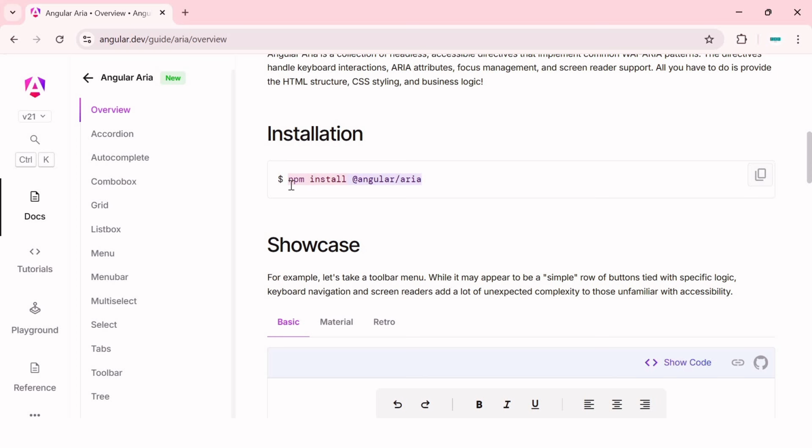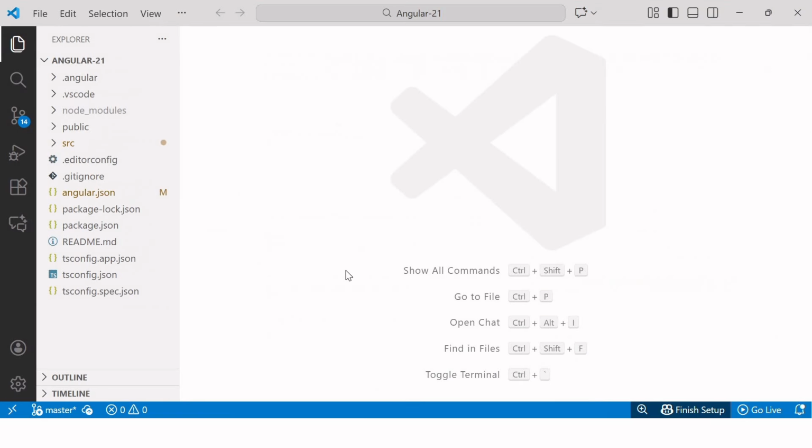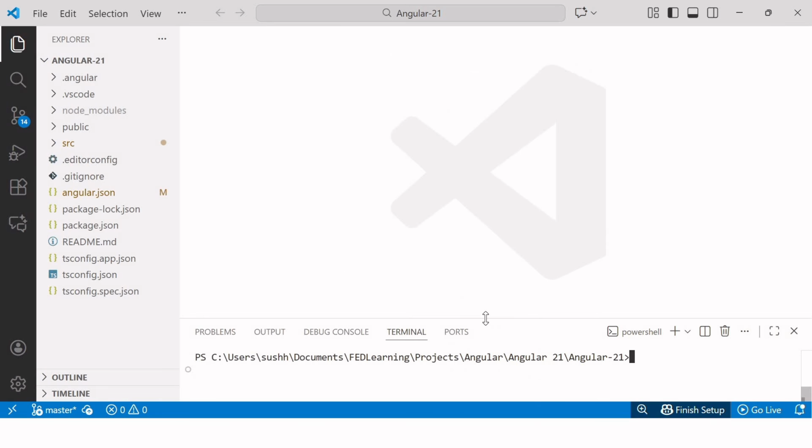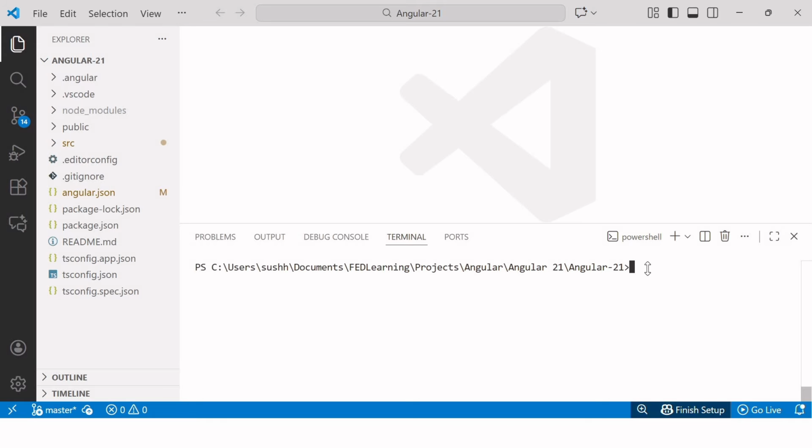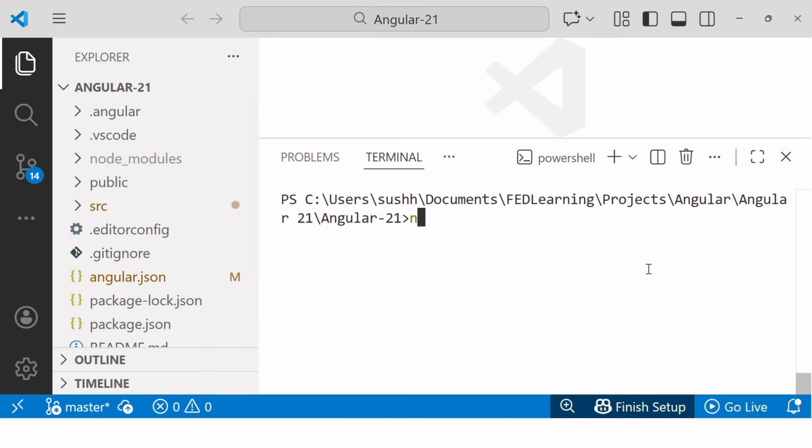So let's parallelly install Aria in our project using the same command. Let me go inside Visual Studio Code. Here I'll open the terminal using Control plus backtick, and here I'll write the command npm install @angular/aria.